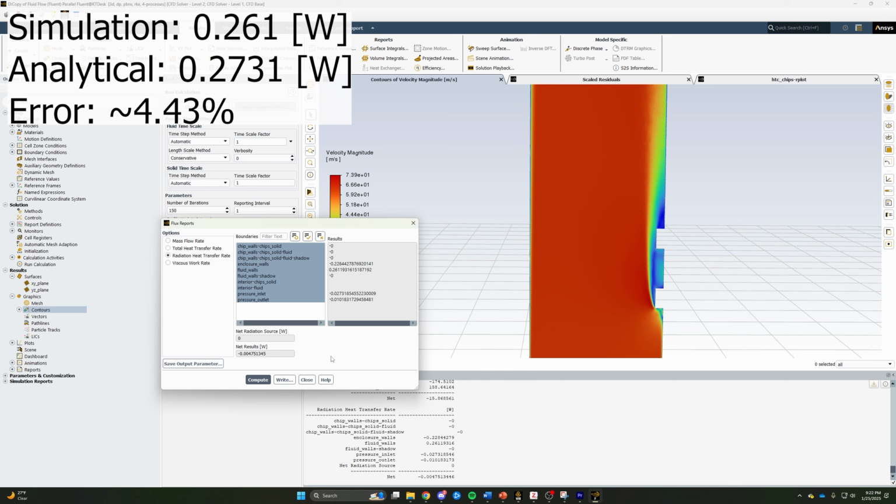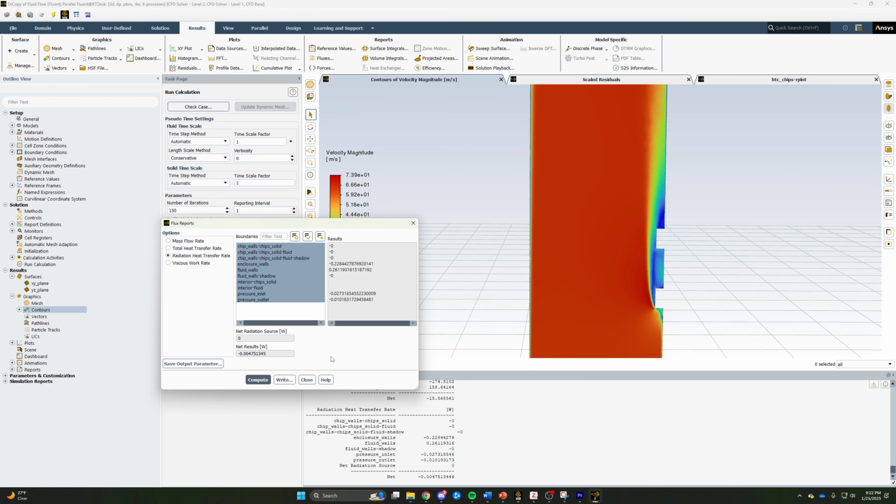So overall, you can see if you have a problem that is relatively simple and can be solved with analytical equations, you can solve those in minutes by hand and get pretty accurate answers. But in this case, if you have a very complex flow field or complex geometry and those calculations aren't going to give you accurate answers, that's where simulation really comes to shine. And we can also see from this test case that simulation can give us very accurate answers and very usable answers for any engineering problem that we may run into.